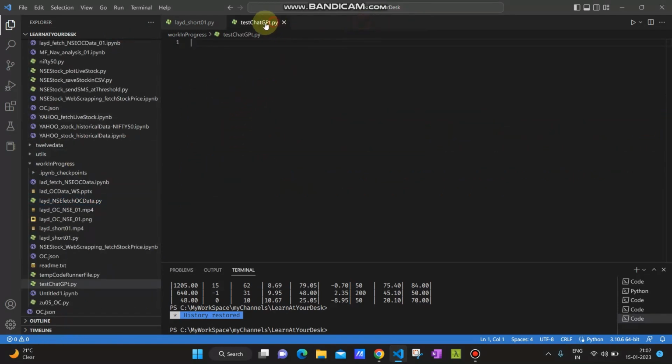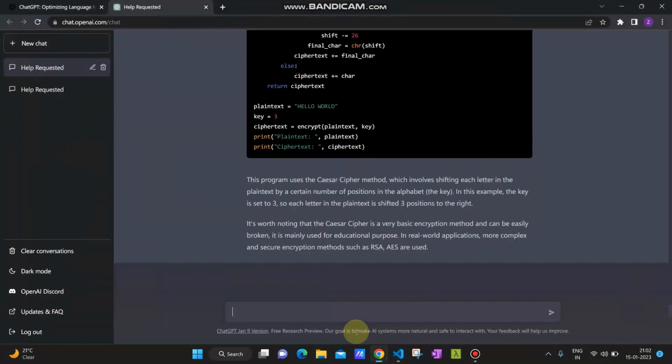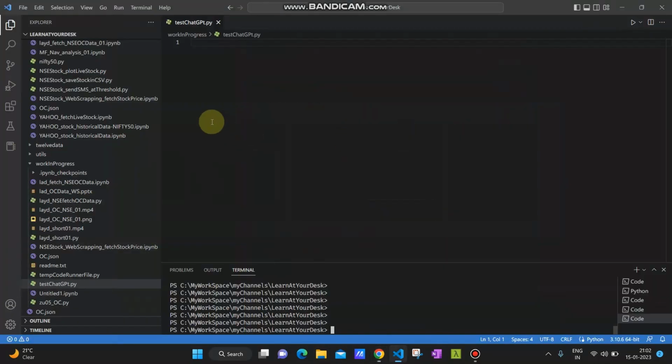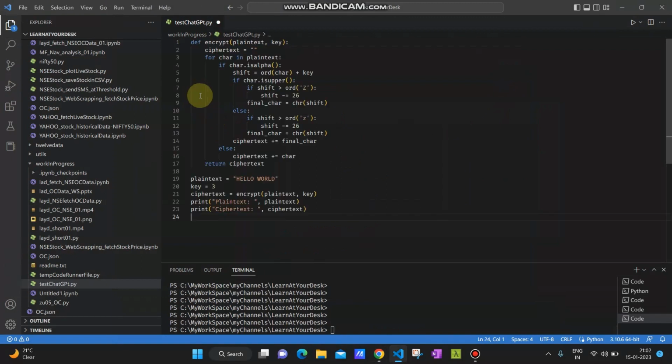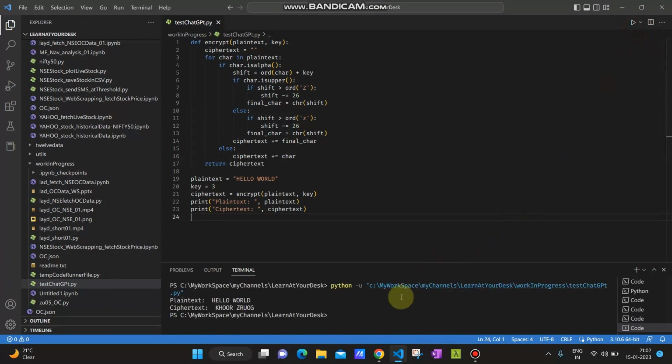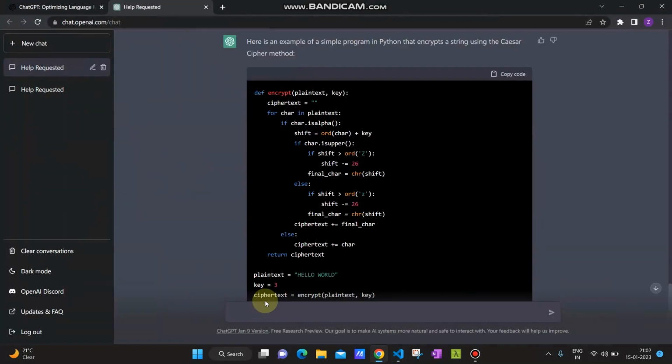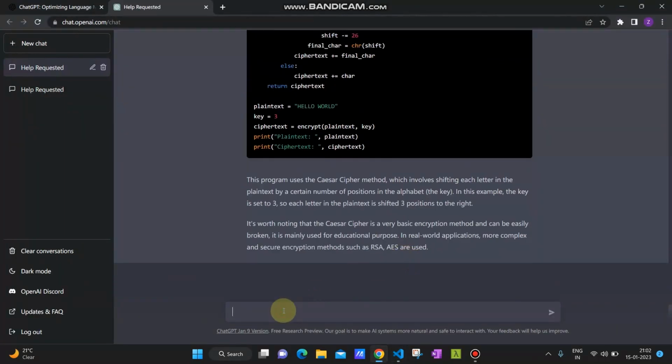Okay, so I'm going to copy the code and paste it here, and we'll see if it is running. Very good. See, this program is executed without any error. Plain text is hello world, the key is 3, and it shows the encrypted form.